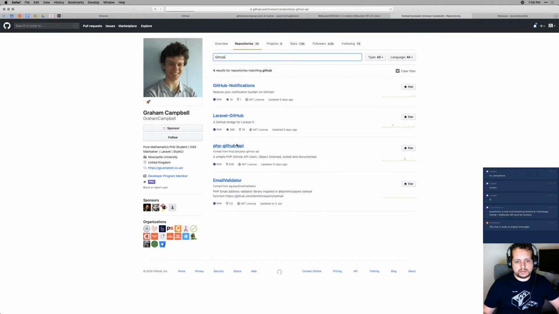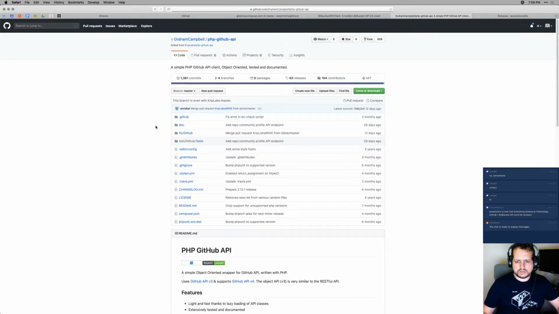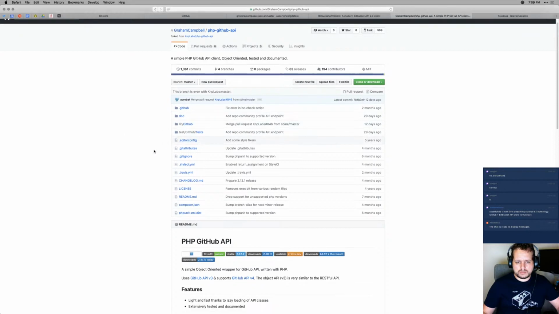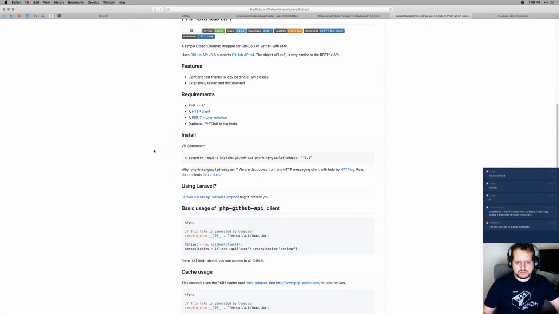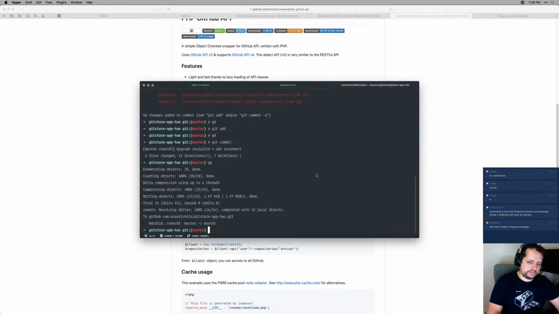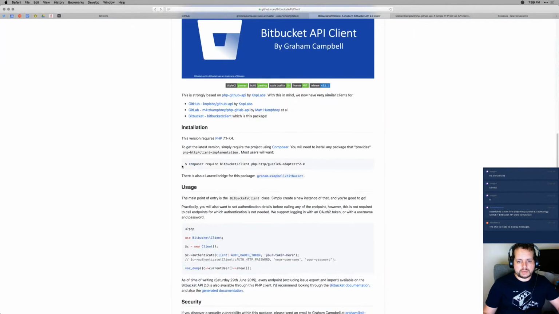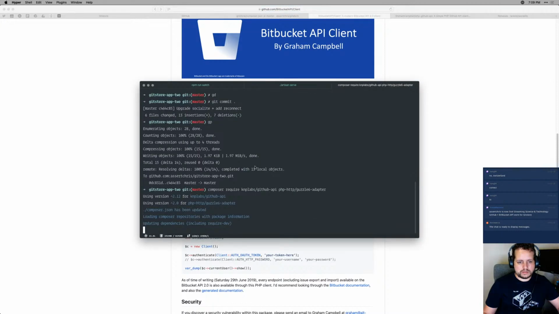GitHub. PHP GitHub API. It's forked. Why is it forked? Oh, but it hasn't corrected this thing. Okay. Let me just do this. Like that, and then I'll pull in this BitBucket one as well. It also uses the... Oh, crumbs.